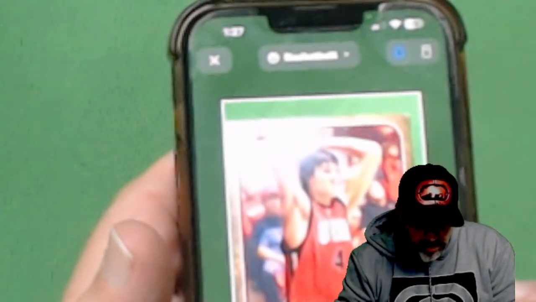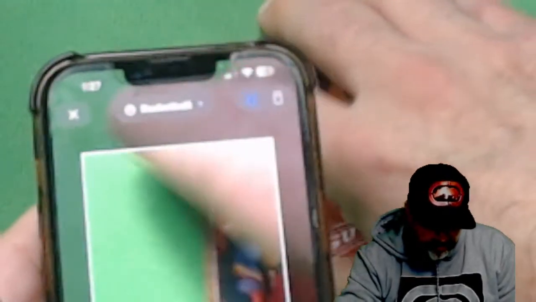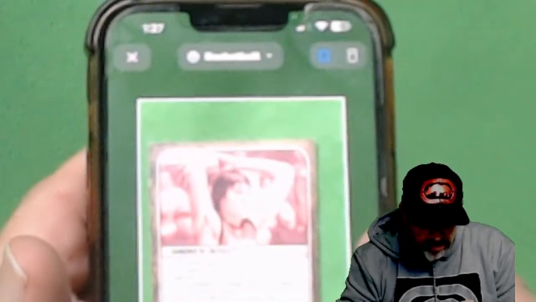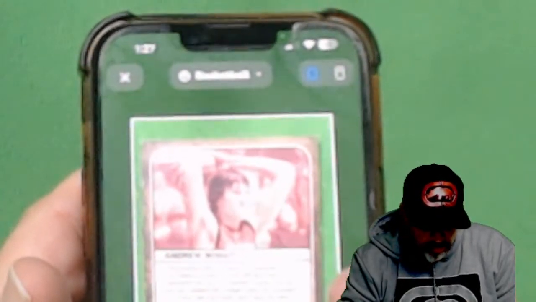Let's see who we got here. We got old school. Utah. Andrew Bogut. Never heard of him. $2.21. Hey, there you go.